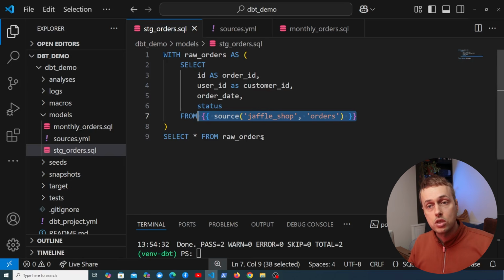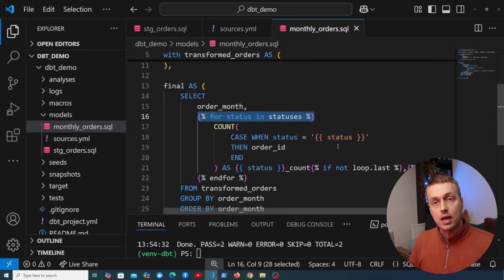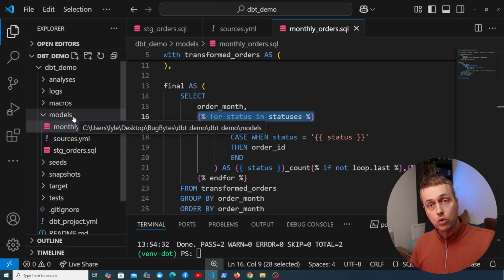We also saw the documentation features using the dbt-docs command. And finally, we've looked at some of the Jinja functionality, such as the source function, the ref function, and the ability to loop over data and create dynamic SQL statements. And you can imagine if you have complex workflows with hundreds or thousands of models, and these are all transforming data for your dashboards or your BI tools or perhaps even machine learning models, dbt can automate all of these transformations, and it can run on a schedule, for example at midnight every day, or in response to some kind of trigger. And this well-defined structure and the ability to source control all of this code is going to be a big benefit to large data engineering projects.